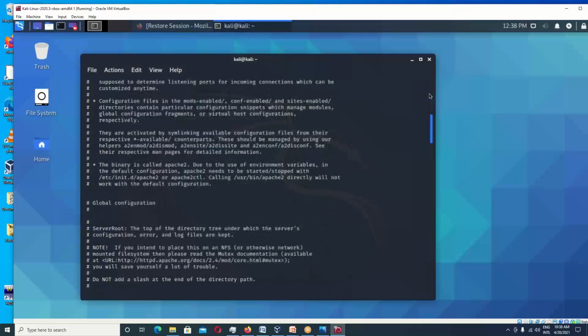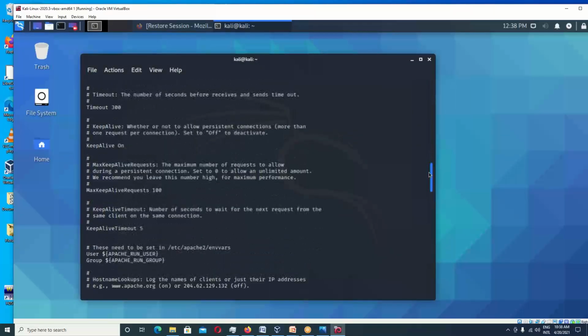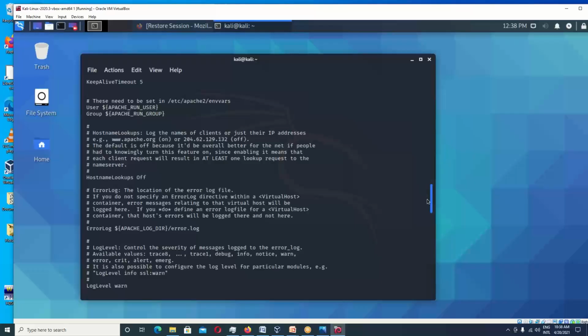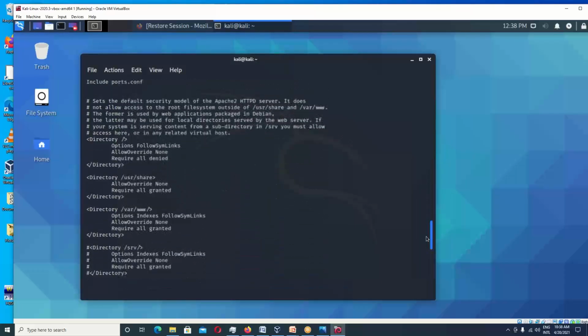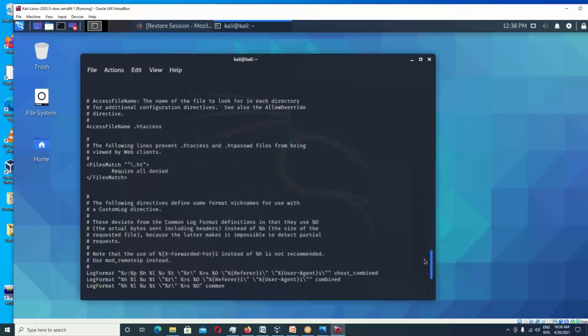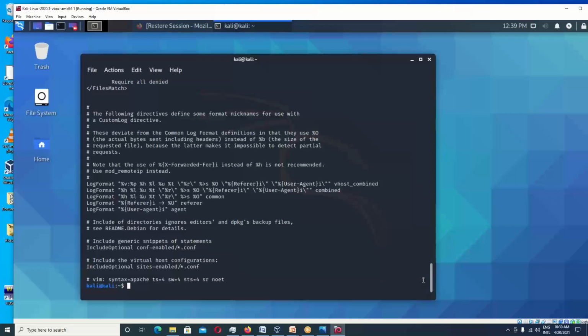If we wanted to make any changes to the configuration of Apache, we simply make changes to this text file. And reconfiguring Apache is way beyond the scope of this class, all right? But there we go. There is the Apache 2 configuration file, simply using the term cat. Notice that I didn't need to use sudo because the file doesn't require root privileges.